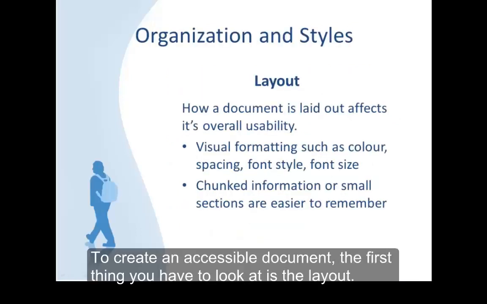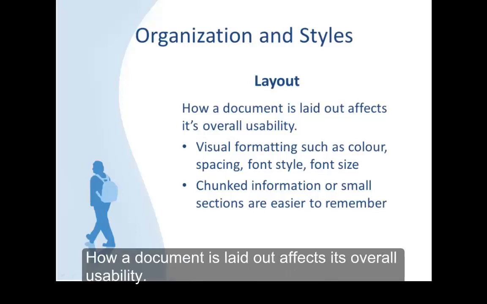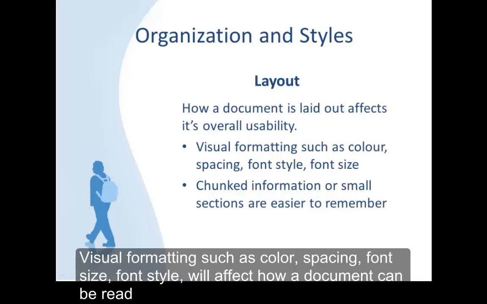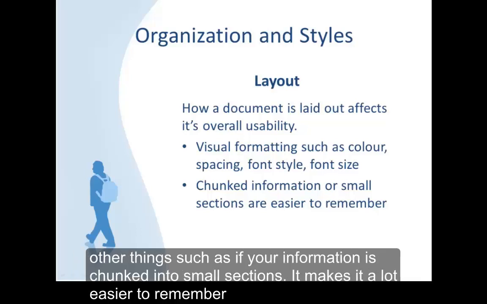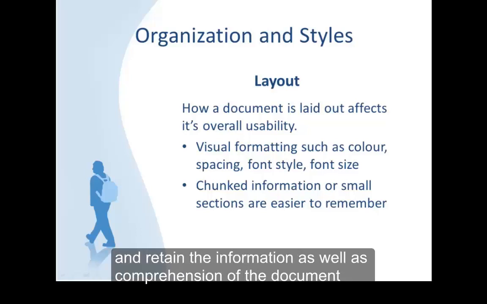To create an accessible document, the first thing you have to look at is the layout. How a document is laid out affects its overall usability. Visual formatting, such as color, spacing, font size, font style, will affect how a document can be read. Other things, such as if your information is chunked into small sections, it makes it a lot easier to remember and retain the information, as well as comprehension of the document.